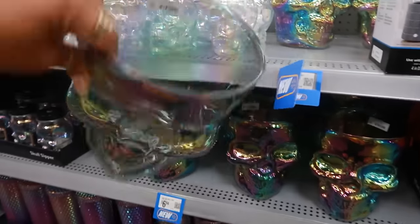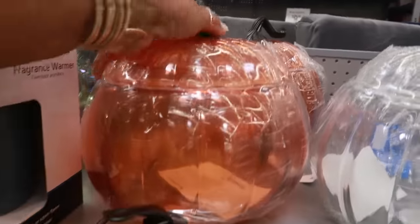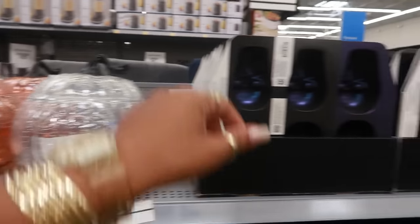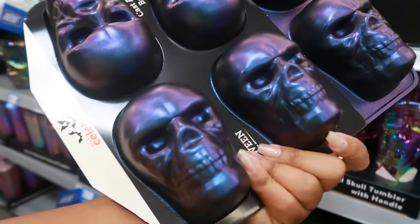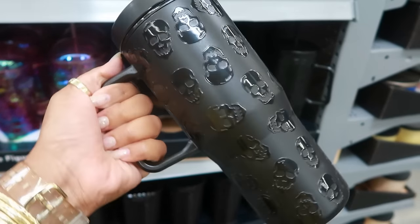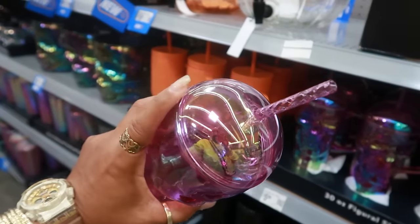This one is $6.94 as well — you can put some juice or a little drink in there. Somebody left a fragrance warmer that doesn't belong here. These are $14.97 — and they are glass! I was like, wait, is that plastic? Nope, they are glass for only $14.97, not bad. Then these molds right here — there's no price on them — but they're pretty cool. You can make little muffins or something and decorate them for the kids.